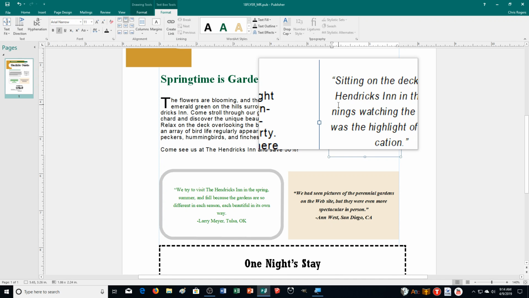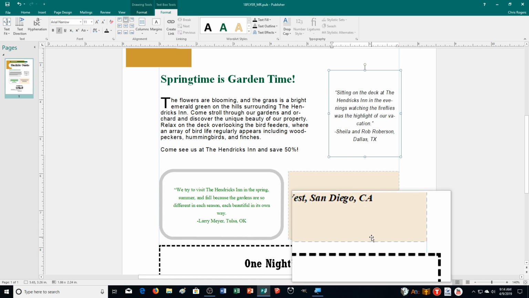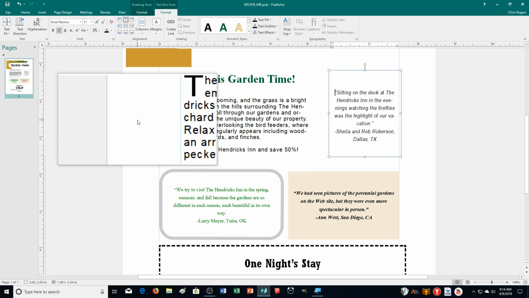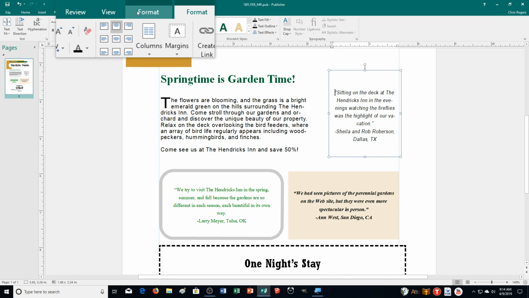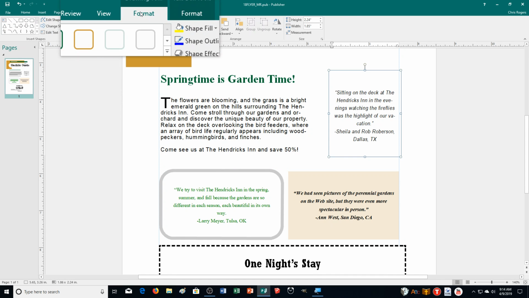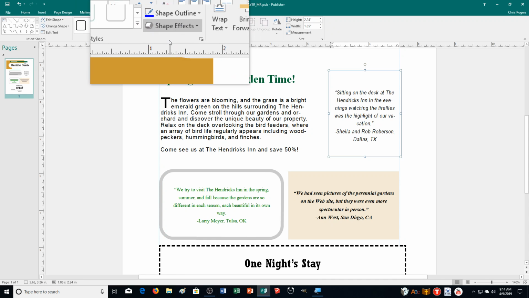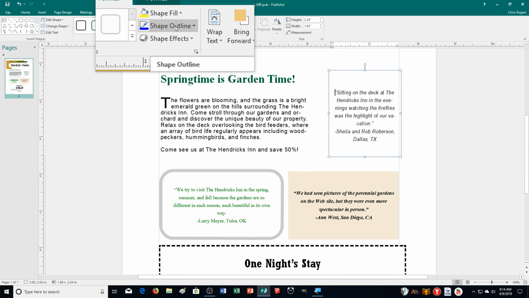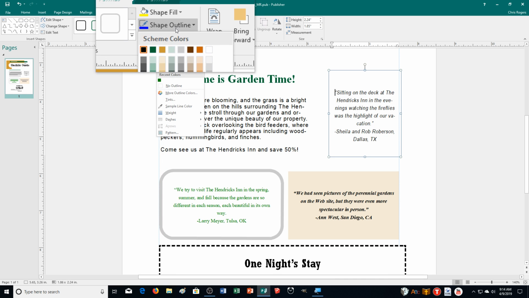Then it says apply a 2-point dotted dark green border to the new text box, accent scheme color 1. In order to do that, we are going to be working with our tools up here, except I'm going to go over to drawing tools and format, and this is where we're going to be working with the borders, and really the border for this is going to be with our shape outline. So shape outline.